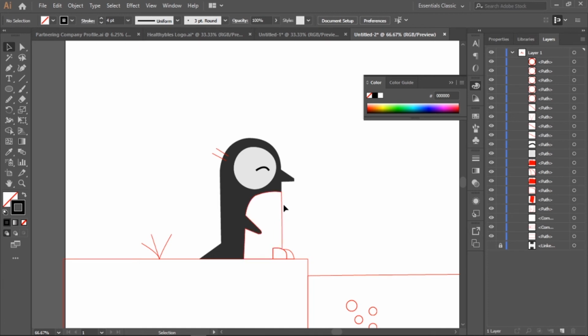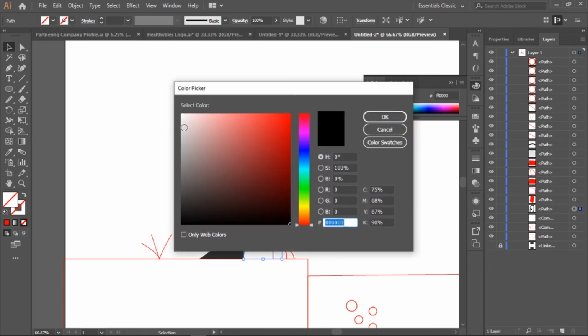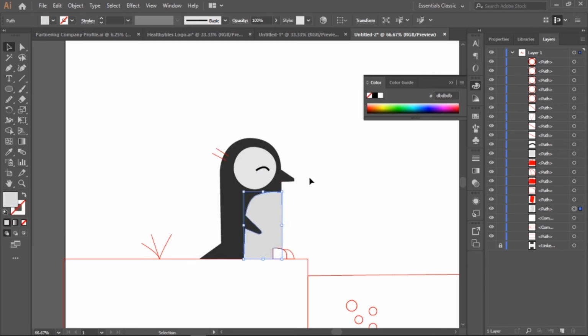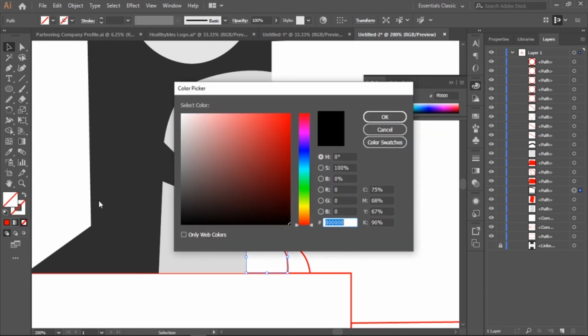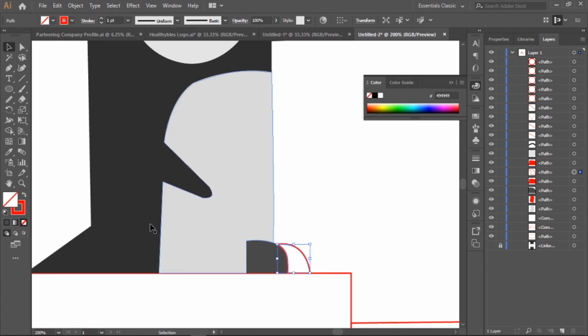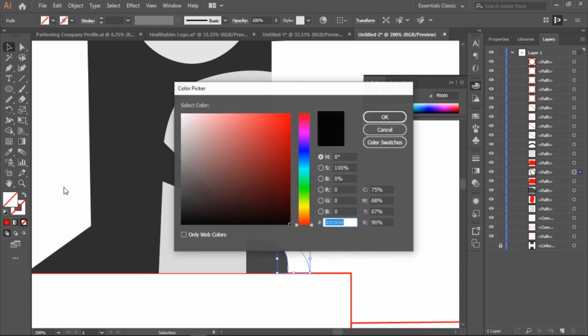So here also I don't want it to be exactly white. I also want these two, I want this to be a deep black and I want that to be a lighter black. So this, taking out the stroke, a light black, taking out this stroke too. This is going to be a deeper black.